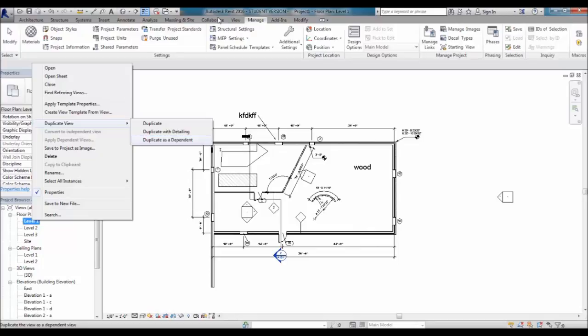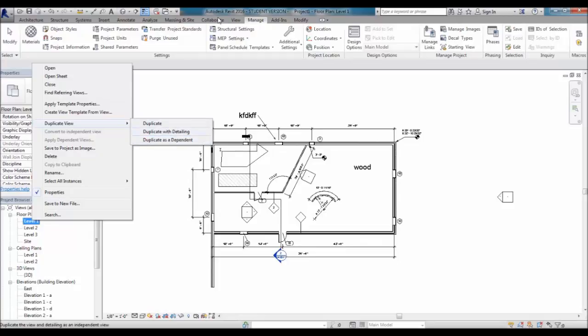The main view is what's called the parent view. When you make a change to that, it makes a change to all the other views and basically copies it. So that allows you to place the exact same view on multiple sheets. Something like a key plan is where you might want to use that.